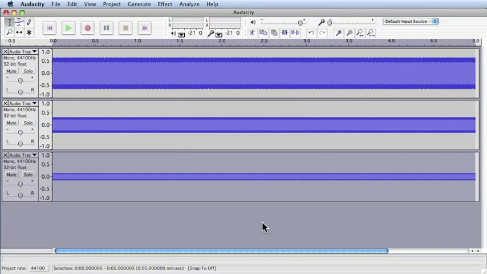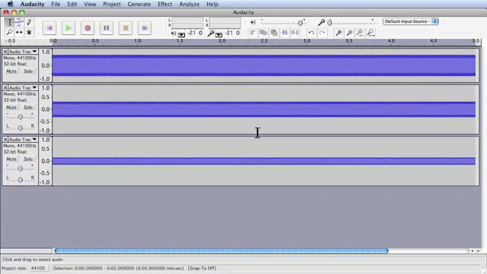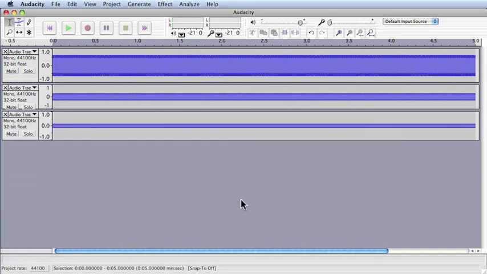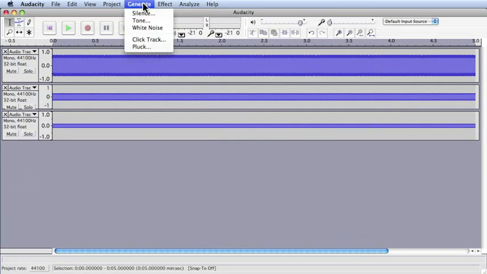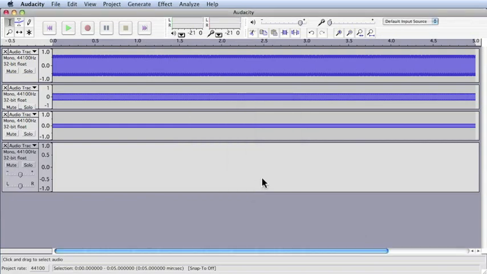You can test it if you want to, but I'm going to add a few more harmonics right now to save time. You notice that I'm running out of space for the tracks. No problem. Just drag up between the tracks to make them appear smaller. It doesn't change their amplitude, it just frees up more space. Okay, same procedure. Click on an open space to deselect any selected tracks. Generate tone. 4 times 200. 0.08, not 0.8, but 0.08, which is half of 0.16. And then click the button.